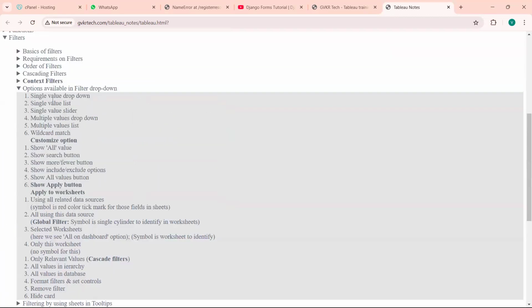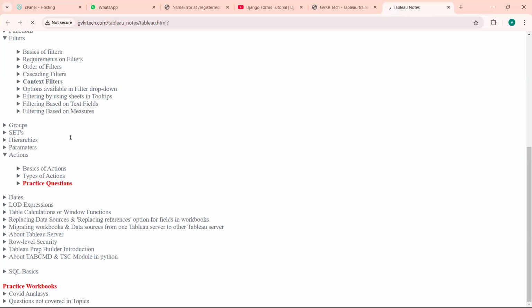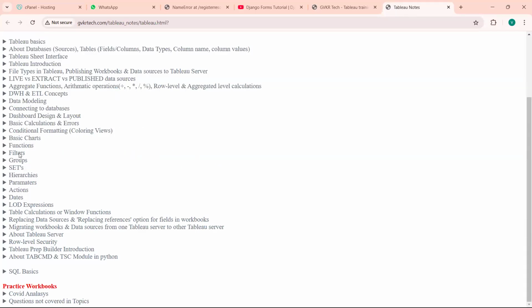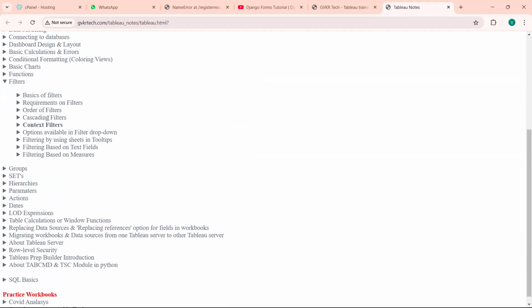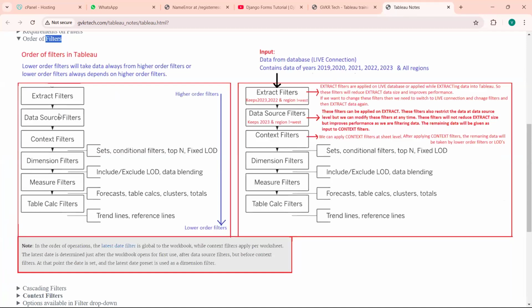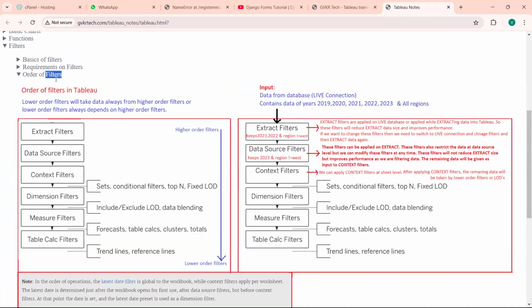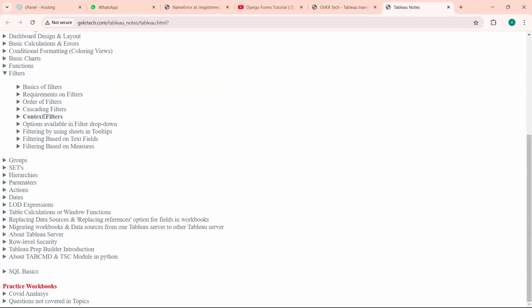Okay. So this is about today's class. Anyone have any other question? I think under filters we have to discuss only one important topic, which is called cascading context filters. To discuss context filters, first we should understand the meaning of order of filters. So tomorrow we will discuss what is order of filters, and with an example we will explain context filters. The same examples I explain in the class, try to deliver in the interviews also.